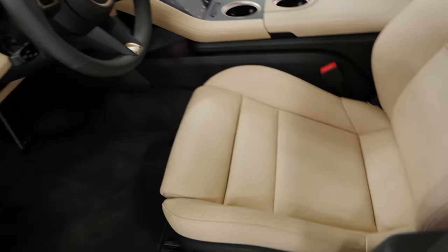So exterior-wise, pretty strong in the front, definitely. This line is a little bit more elegant than before, and also a stronger stance overall. Then in the interior, this new infotainment system is definitely the highlight. Also a step-up in build quality if you think about the predecessor generation.